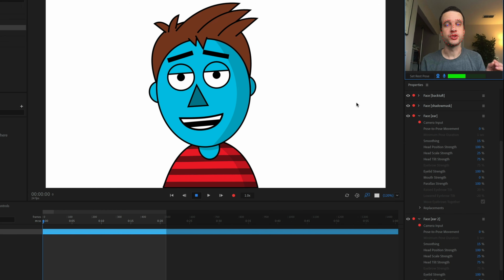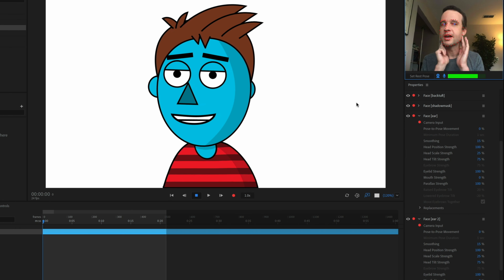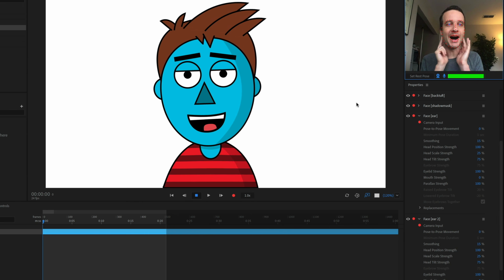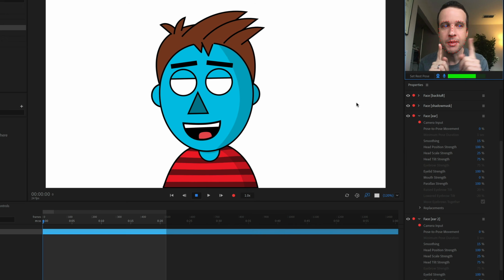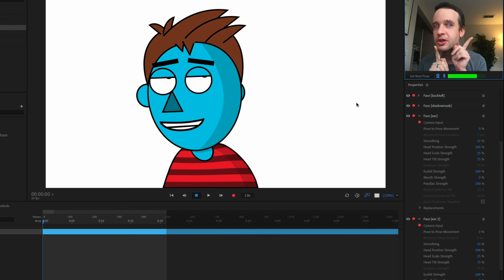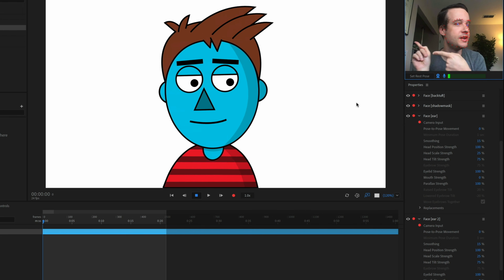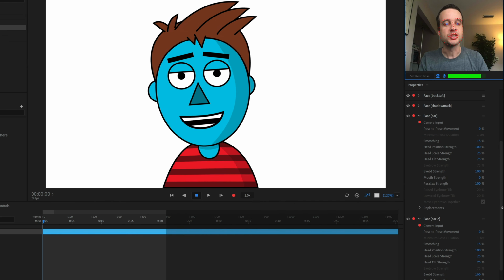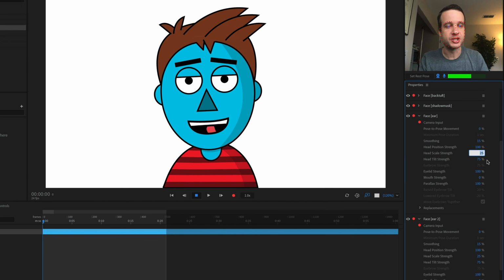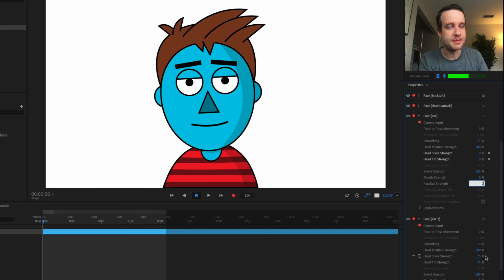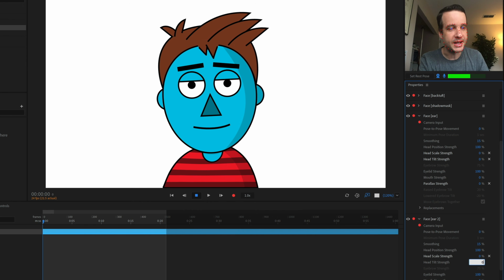Now the ears are interesting because the ears, you always want them going the opposite way of your face, right? So if I'm looking this way, this ear is going this way and this ear is going this way, right? They're always going the opposite way that my face is looking. So that means for both of the ears, let's change these values to 0 again. And what I'm going to do is set both of them to negative values.